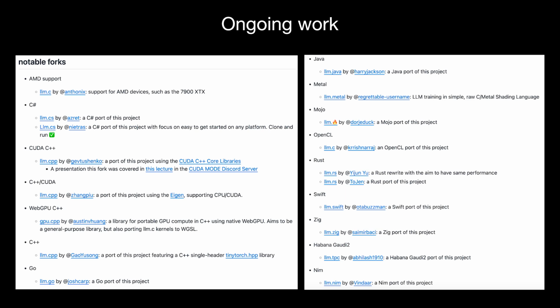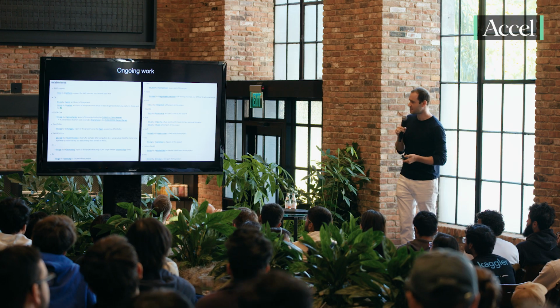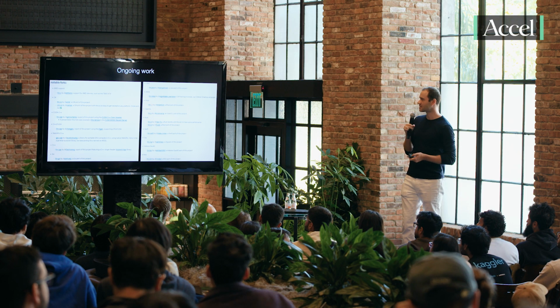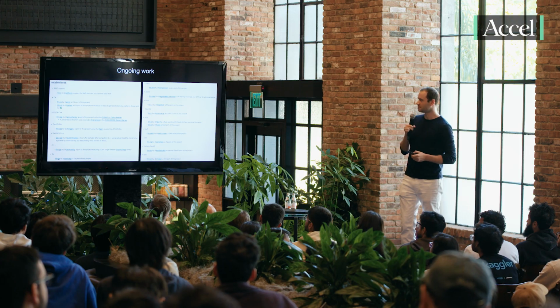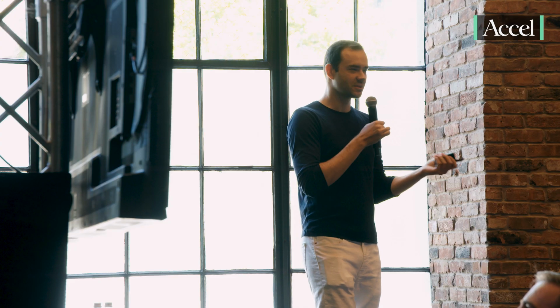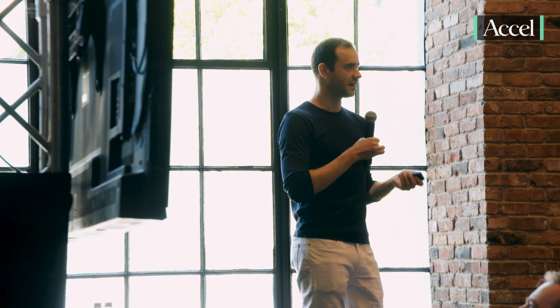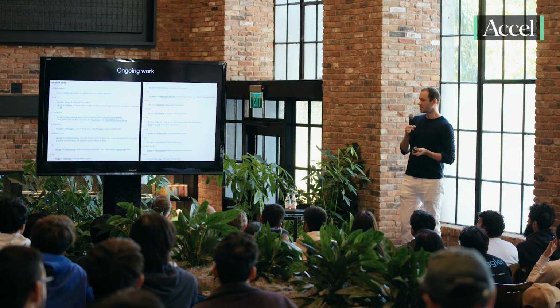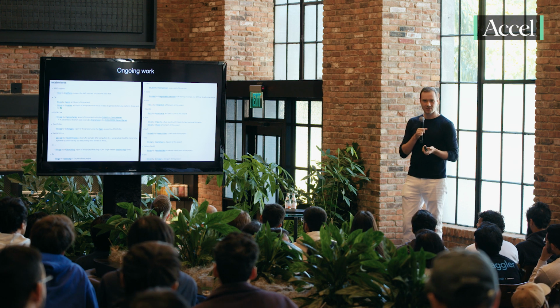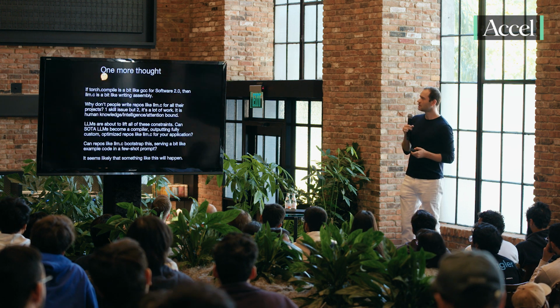And there's a lot of notable forks of LLM.C. They're all listed on the GitHub repo. The AMD fork is very active, as far as I understand, and quite good. I think also the C++ CUDA fork is quite nice. And so a lot of forks. So I encourage you to also fork LLM.C. It's fairly readable, I think. I tried to keep it clean, well documented. I think it's pretty well understood what's in there. It's only maybe like, I think, 3,000 lines of code of basically C mostly.